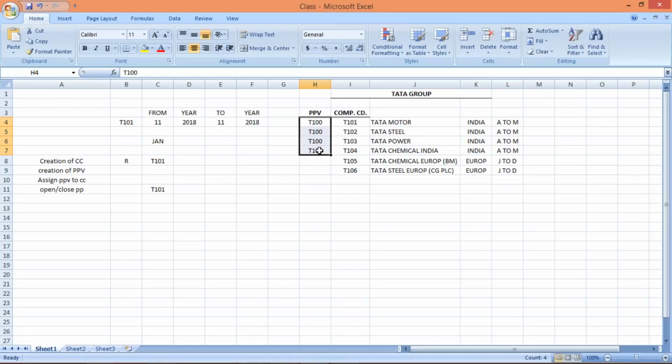For 400 company codes also, only one posting period variant is needed, if all 400 have the same fiscal year, the same financial year. One posting period variant needs to be created, and it can be assigned against all the company codes.